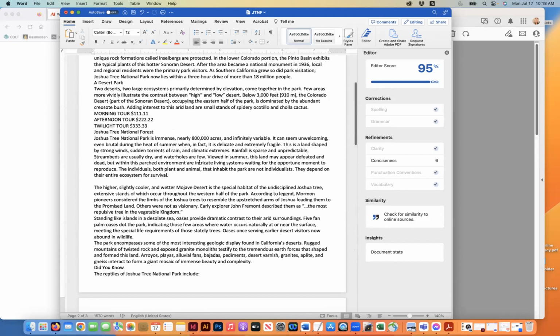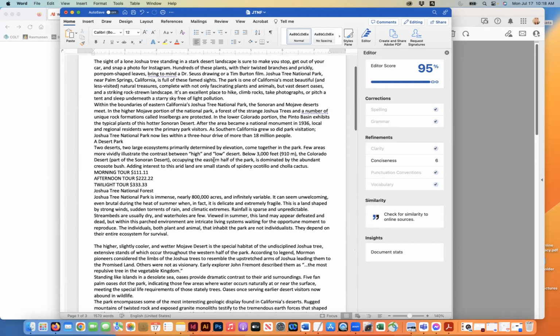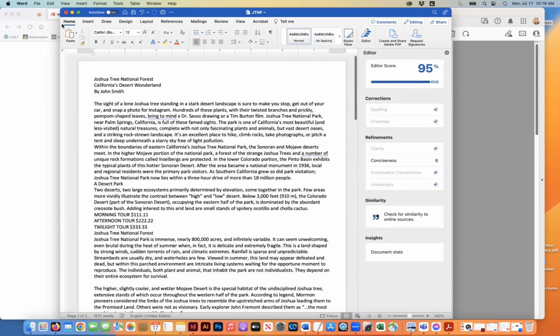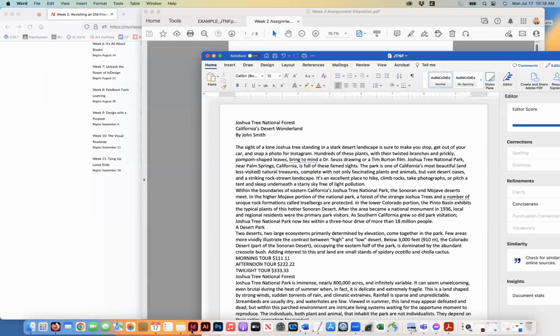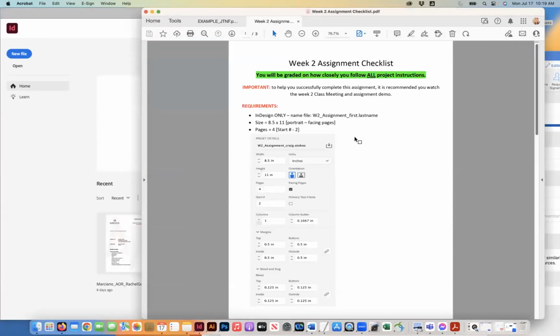All right, now as you can see, this isn't formatted because you can see here, this is where the paragraph would end. There's no spaces in there, and that's okay. We're just going to copy and paste this in anyway. So once we're done spell checking, just kind of leave this on the side here. And then we're going to open up InDesign and make sure we use that handy dandy checklist to create our specifications when we create this new document.